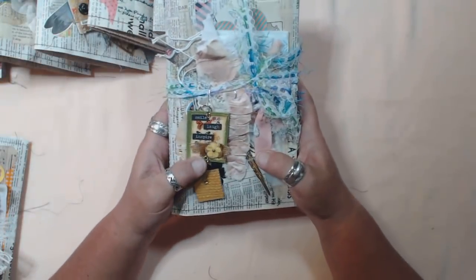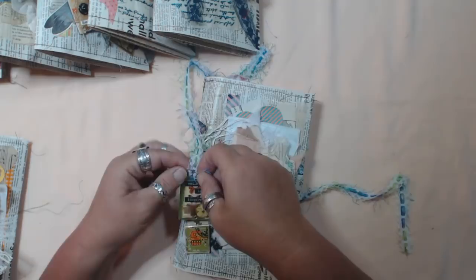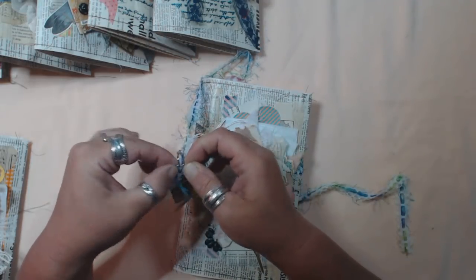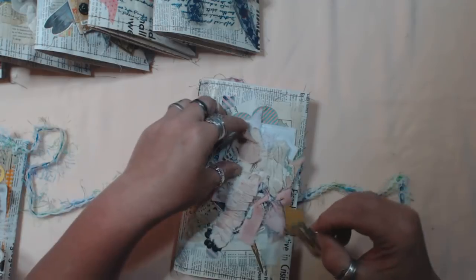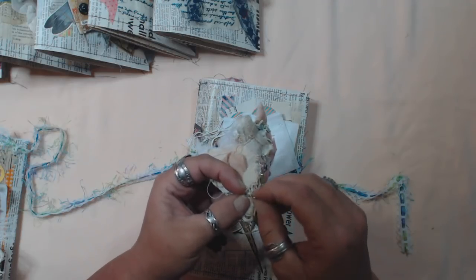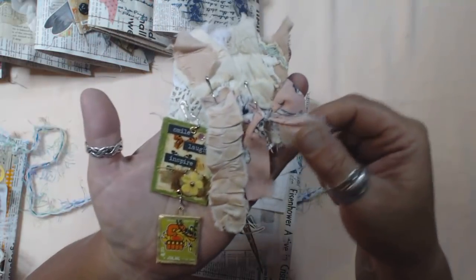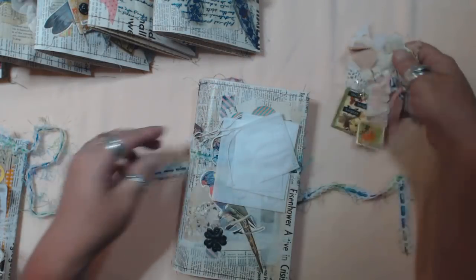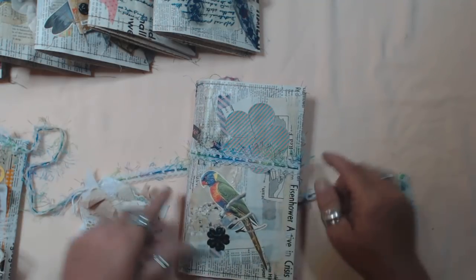Okay. And this one would be Smile, Laugh, Inspire. I think this is some trim that I got from Judy Gillette. Oh, I forgot, I attached the pin onto the tie on this one. Let me pin it onto the snippet real quick. Okay, so there are the tags and the ruffle and the little bow on this one. And then here's the cover. Here's the bird, it was hiding underneath the snippet roll.